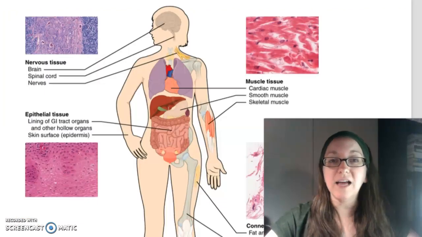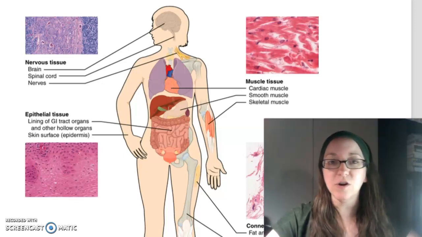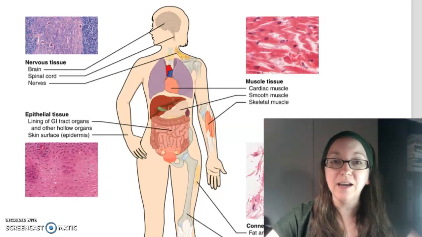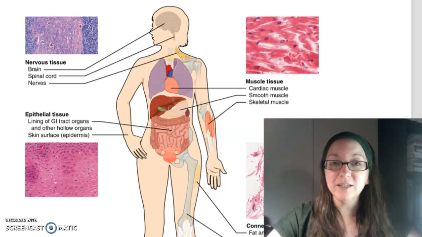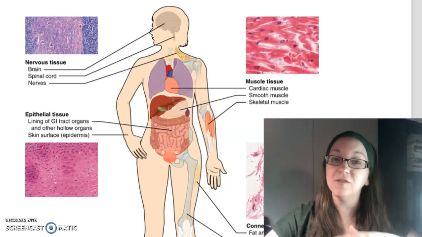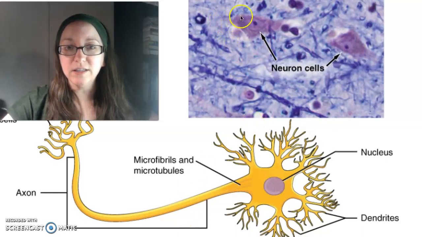All right, the last general class of tissue is nervous. And so there are some subtypes, but we're really not going to get into a lot of the subtypes and just stick with neurons and nervous tissue as one main category for this class. Where do you find nervous tissue? Of course, brain, spinal cord, nerves, all of the things that route through the body for our communication system, right? And so what is the function of nervous tissue? It's electrochemical communication, right? There's a very in-depth process using neurotransmitters that passes all our messages from our brain out toward our periphery, and then the messages from our periphery and our receptors all the way back to the brain for interpretation.